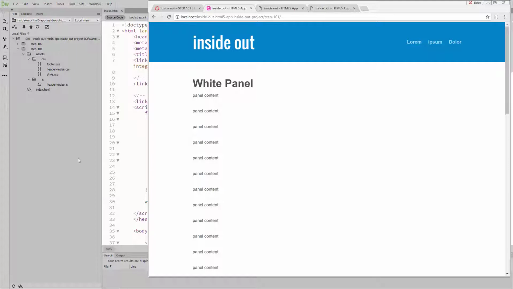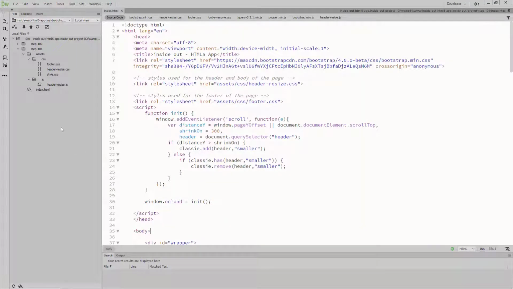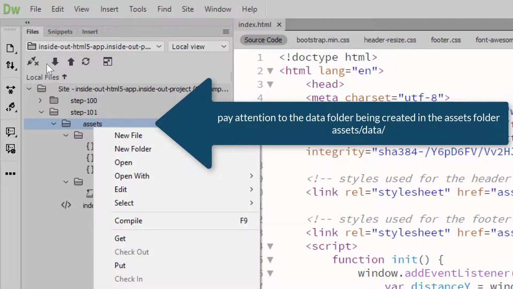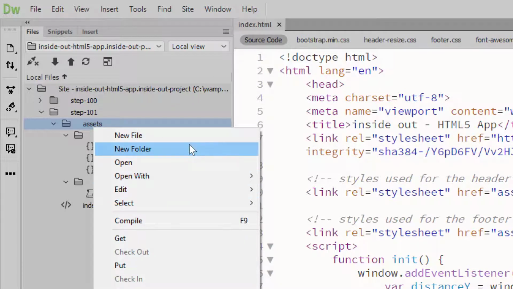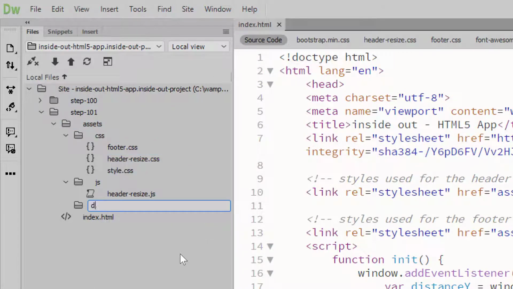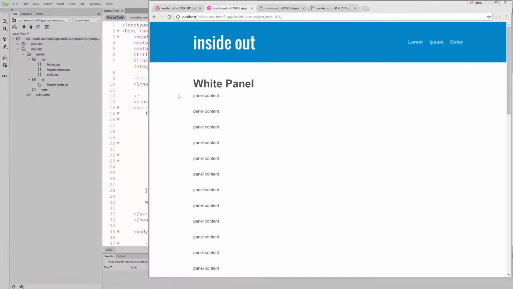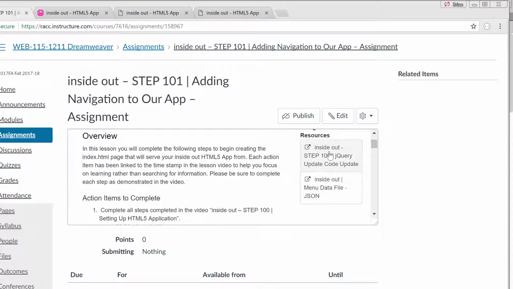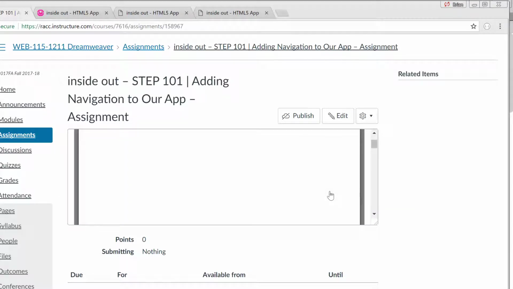So the first thing we need to do is add a folder so we can take our menu data, which will be a JSON file, and have a place to put it. So we'll go ahead and create the folder, and the file is provided for you in the lesson. So we'll come out to the lesson and we'll see on assignment resources that we have the inside out menu JSON data file available to us.